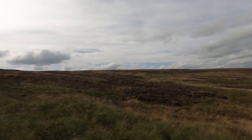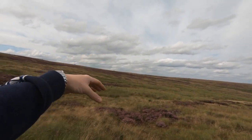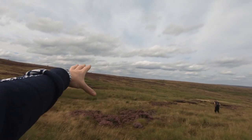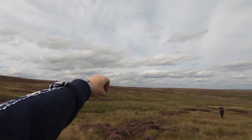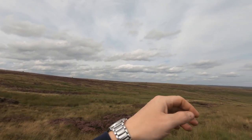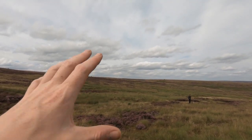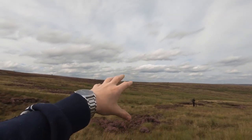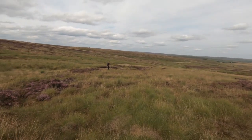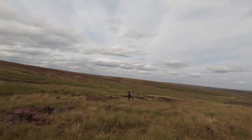We're getting down to the bottom of Lead Mine Clough now. I don't know if you can see the purple bracken stuff, and then here's a bit of greenery, two single fingers, and then it doubles out and there's a patch of greenery there. Can you see where it does actually look a little bit different to be fair to the rest of it? That patch of land there is named the Lead Mine. So although we've just come down Lead Mine Clough, that's the bit that says the lead mine.